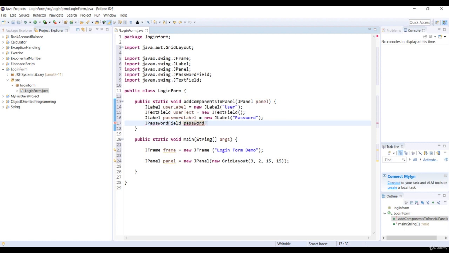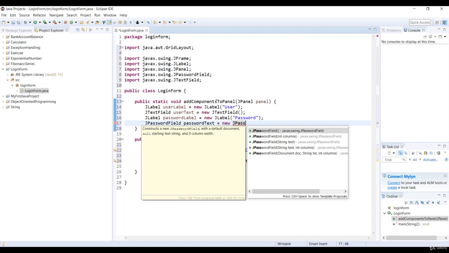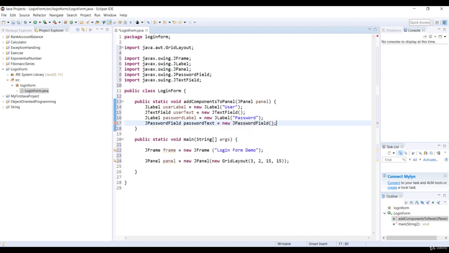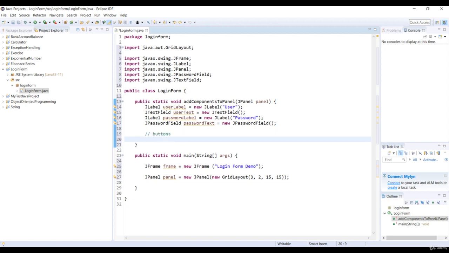And yes, we will also import the JPasswordField class. So JPasswordField provides specialized text fields for password entry. For security reasons, a password field does not show the characters that the user types.